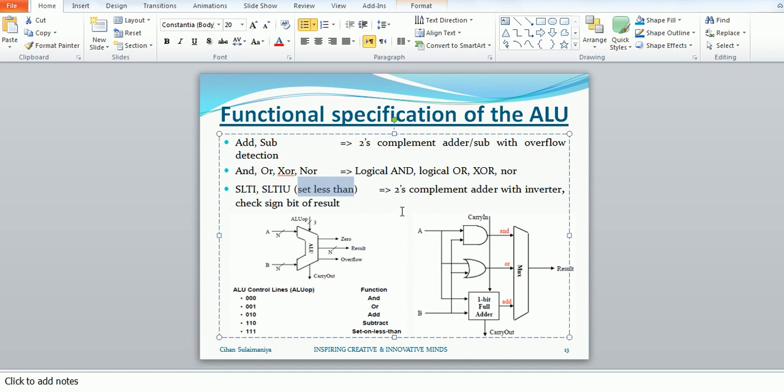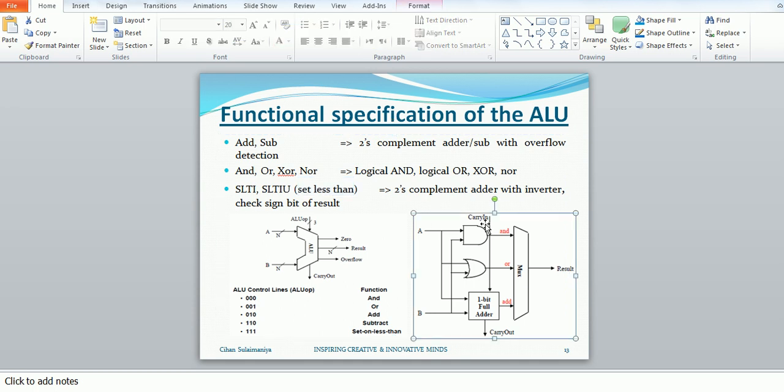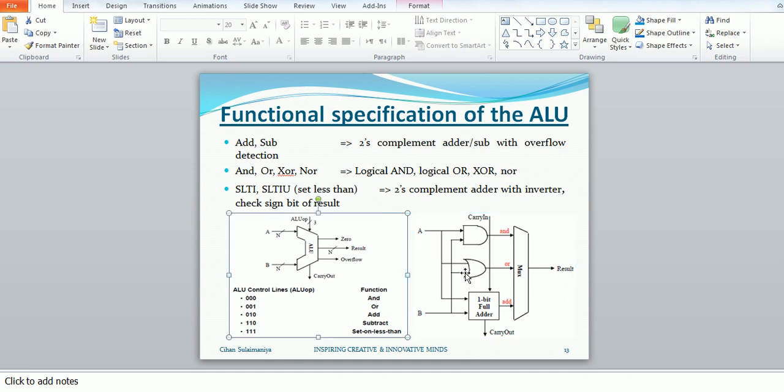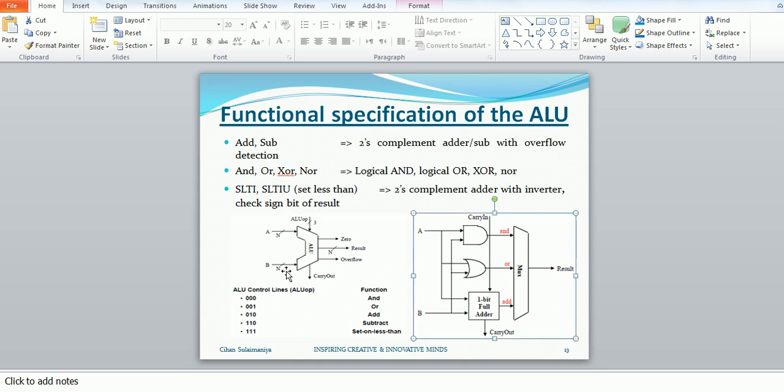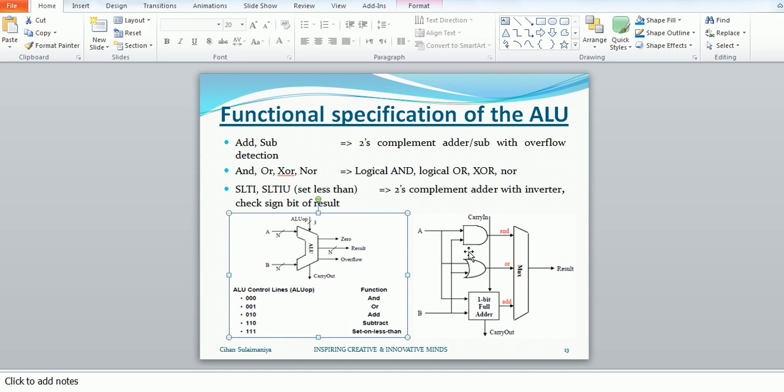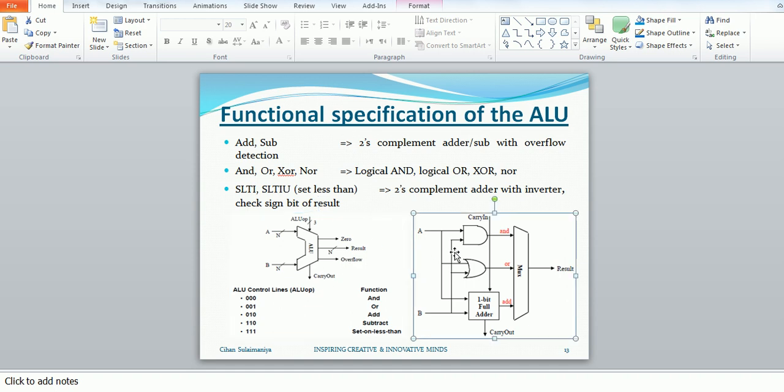Now, what is the design of arithmetic logic unit? So this is the design of arithmetic logic unit. If I told you to draw the design of arithmetic logic unit, you have to draw this and this. You have to draw this first and this is next. Now this is the arithmetic logic unit and it shows these are the inputs, and this is also an input for how many bits for these numbers, and these are the outputs. All these are the outputs.